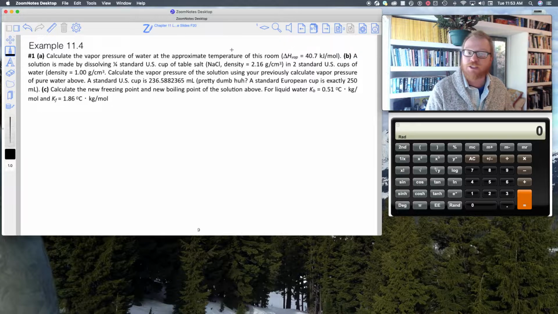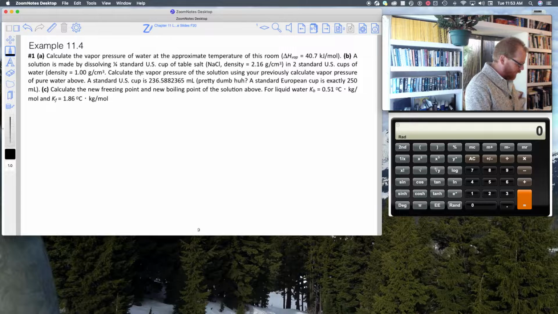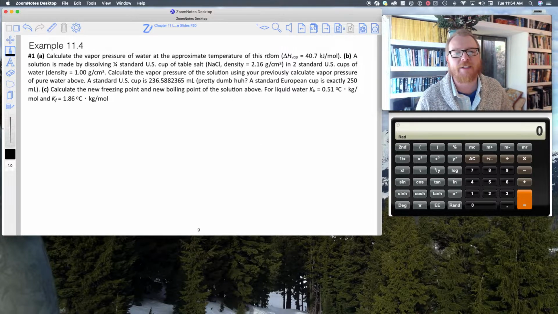I'm not going to do this calculation, so this is given in your chapter 10 notes. Let me just tell you really quick which example that is. So I did that example already. And I believe that's example, I think it's 10.1 or 10.2. Okay? So check that out in the notes. Whenever you're told the approximate temperature of this room, you could use 298 K. You could use room temperature. Okay? And so I'm not going to do this part. I'm going to say we've done this already.